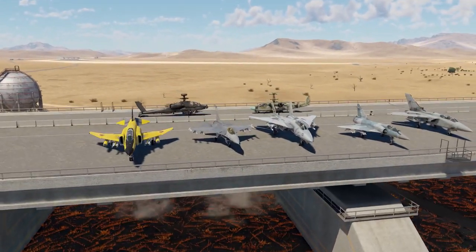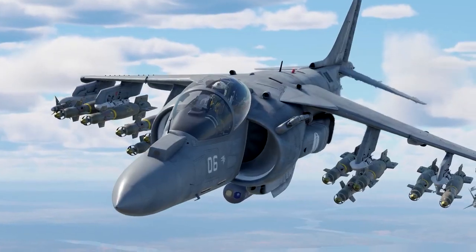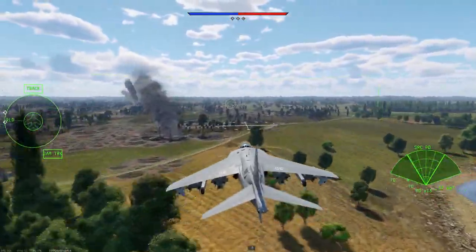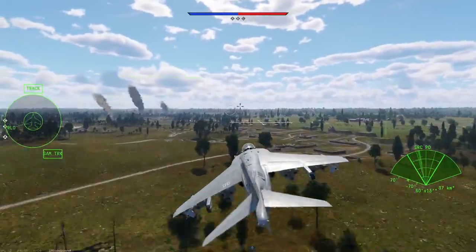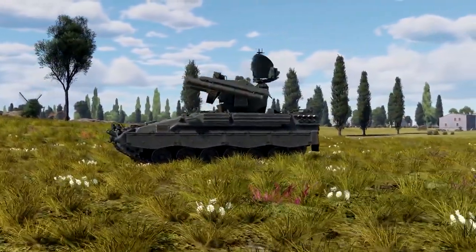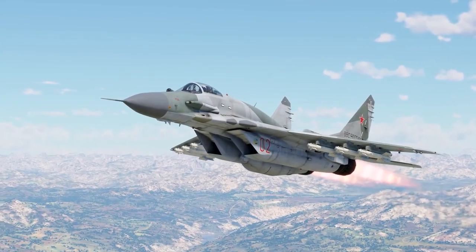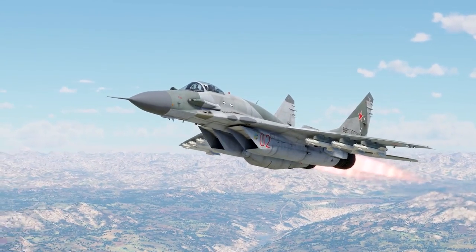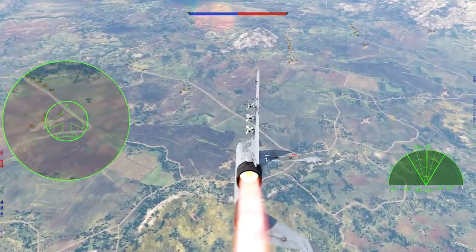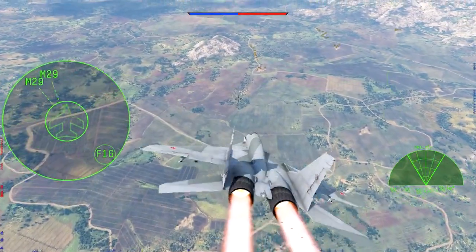RWRs from the third group have solved this issue. They can show identified threats right in the circle of the indicator, giving the pilot full data. Keep in mind, though, that even these RWRs can treat multiple radars in close proximity as a single target. The most advanced radar warning systems can do more than just identify the type of the threat. They can tell you a model using their databases, providing the pilot with maximum intel.